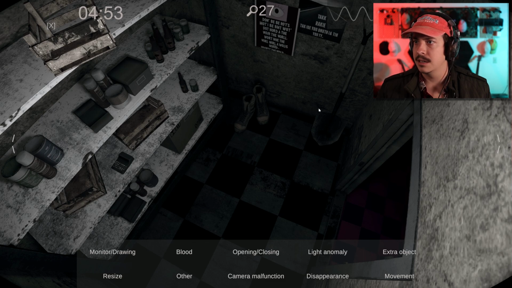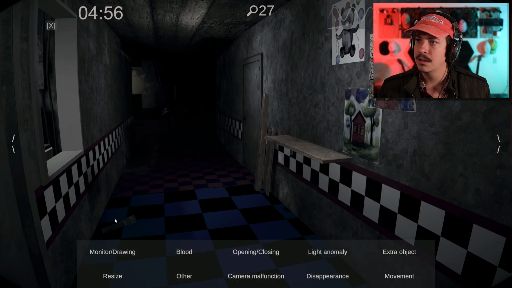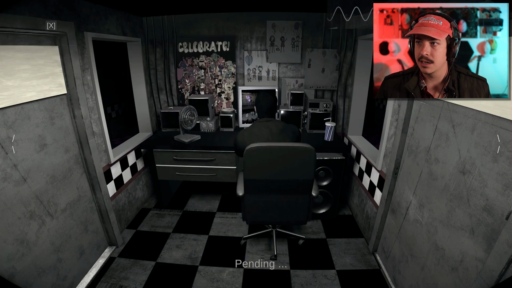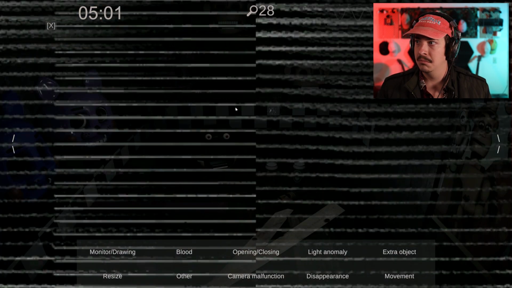There's no resize here. These are the same. Pizza boxes in the fridge. 3-6 plate. Oh, disappearance. Oh, we're missing more of the paintings here. Got it. And if it's not disappearance, obviously, then it is actually... What was that? What was that noise?